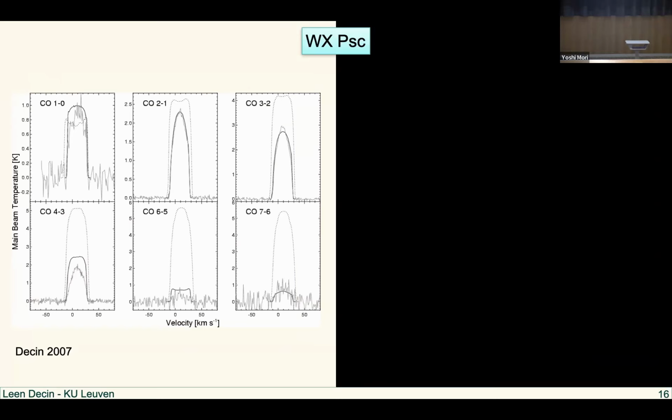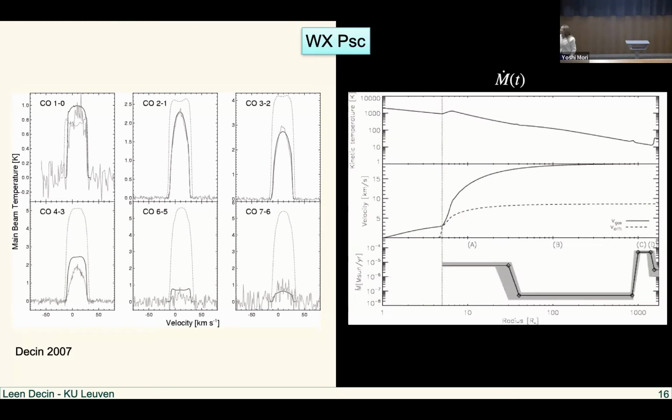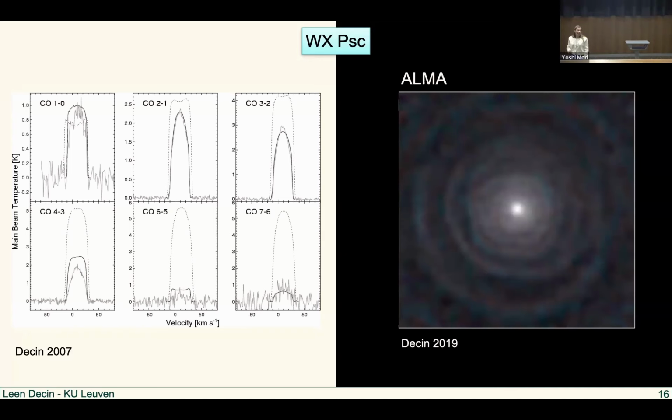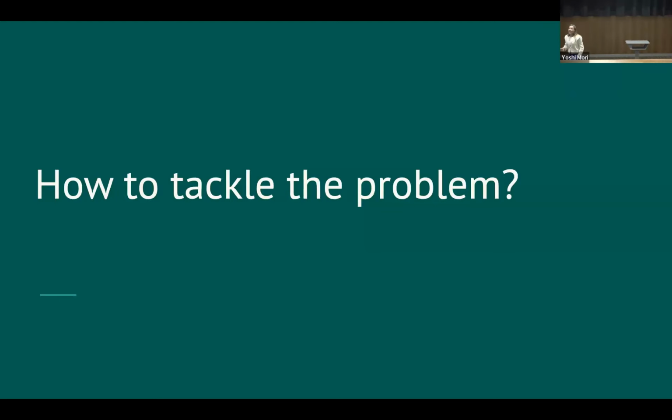Okay, I'll do. This is WX Piscinis, carbon monoxide lines. I could not predict it with my one-dimensional model. So what I have been doing, I thought I was clever, I have been introducing changes into the mass loss rate to explain the complex profiles. And then we looked at the data with ALMA, and it is a spiral structure. So what I had been proposing in 2007 is just wrong. Okay? So I want to give still the answer, Marie, if you allow.